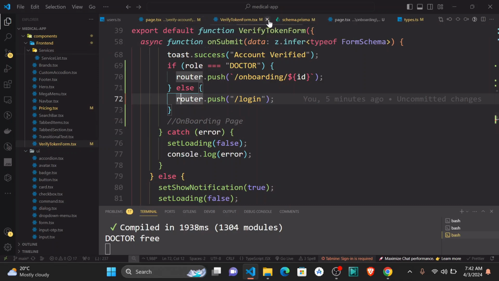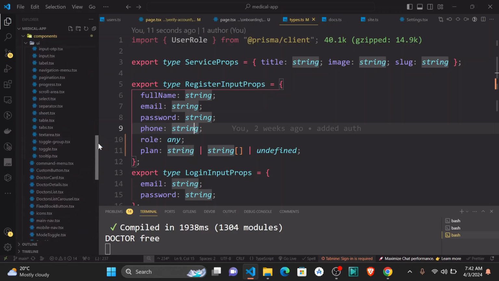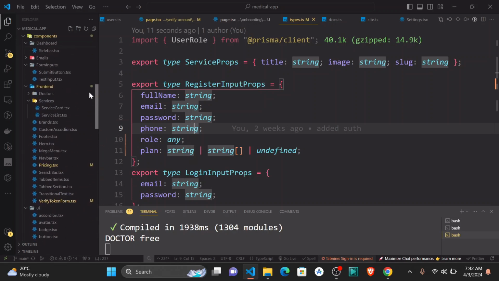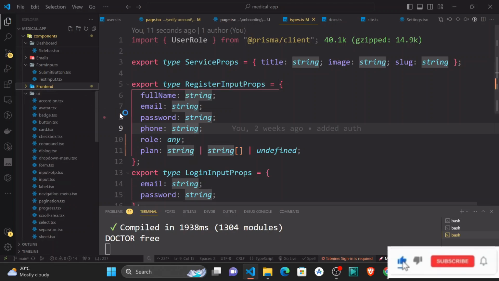Where are we? First close this, close Prisma. We're supposed to be on the register right now. So where is the register?